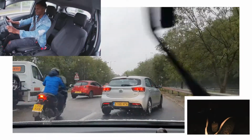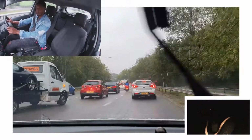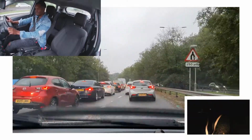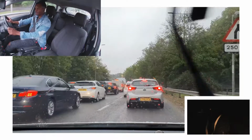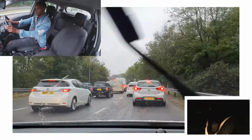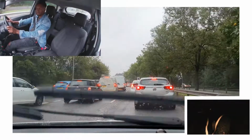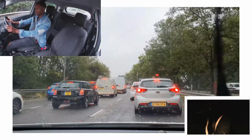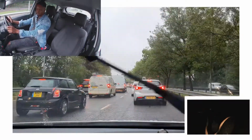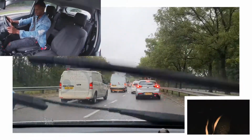And when you're going fast, it's good to notice things from early. You don't want to notice it too late and then you're going super duper quick and then you realize that you should have slowed down much earlier. Because obviously at higher speeds your car will take longer to slow down. Okay. And this is a national speed road, but we're doing right now like 7 miles an hour because it's like crawling traffic. So once you're in this sort of situation, don't feel like, oh my god, this is a fast road, I got to go fast. Why am I going slow? You can't go fast because everyone else is going slow. So just be comfortable with going slow at this stage.